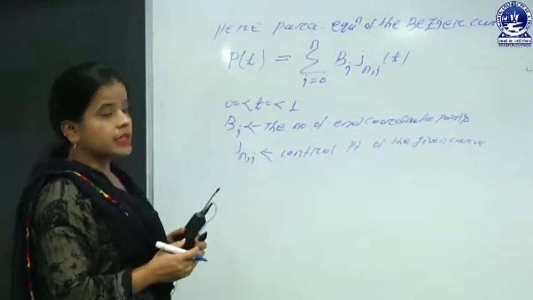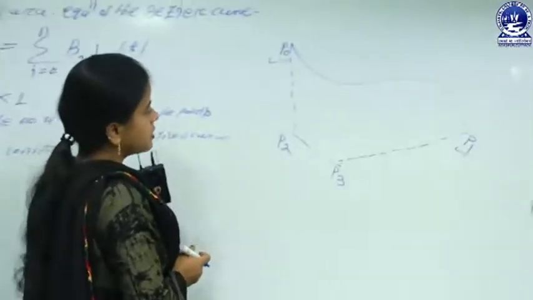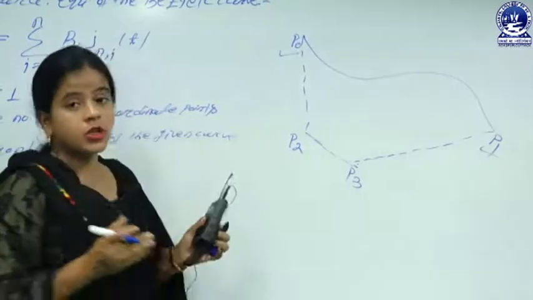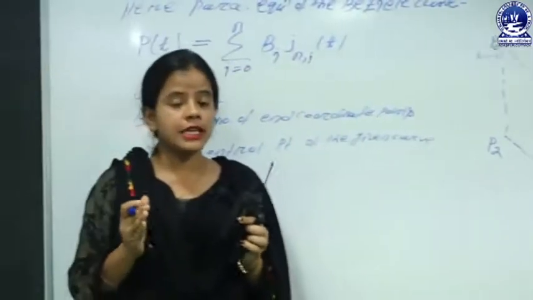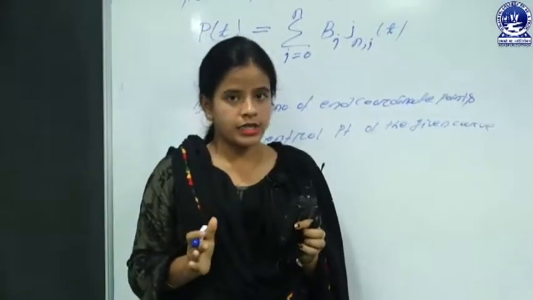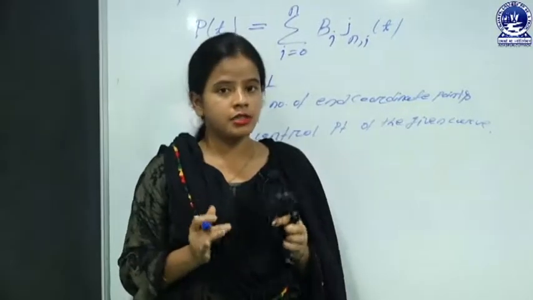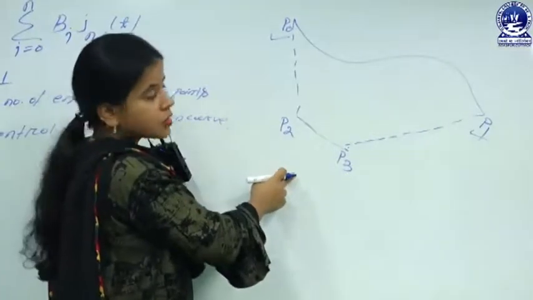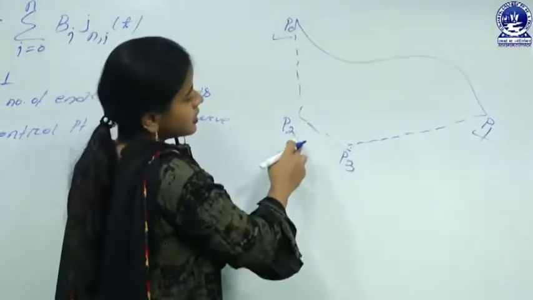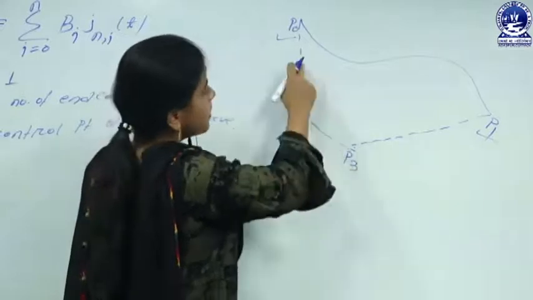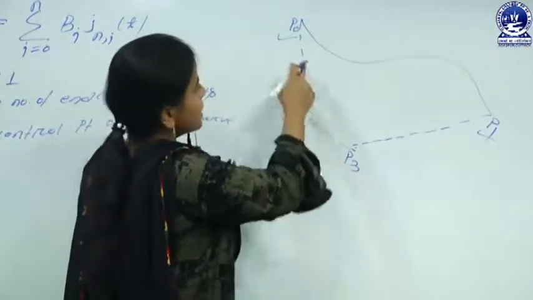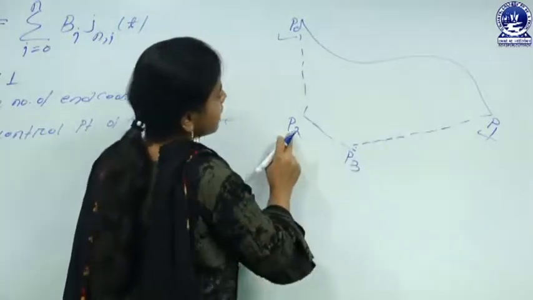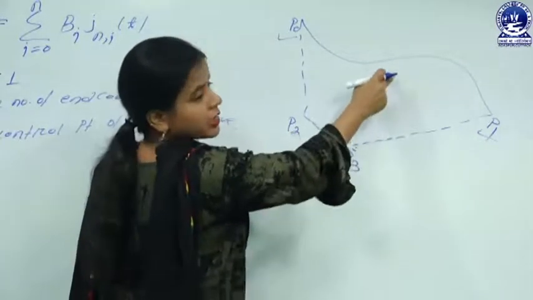Now to take one example by using the cubic Bezier curve equation. As you know, the cubic Bezier curve normally consists of 4 control points. That means when the degree is 3. So here is the structure that defines the cubic Bezier curve. That means it contains 4 control points like P0, P1, P2, P3. P0, P1 are your 2 end coordinate points, control points, and P2, P3 describe the shape of the given curve structures.